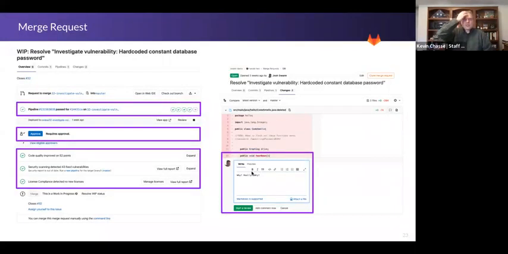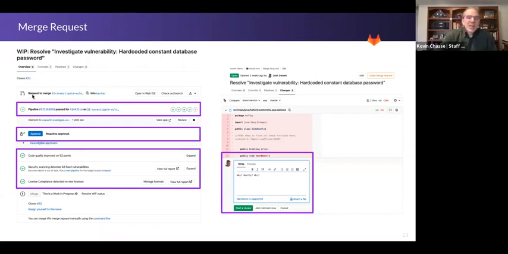Now this is a view of the merge request, which I wanted to highlight here. Once we've created the merge request from the issue, this is a complete view of the change that's being made. You can see a bunch of different information here. You can see up at the top what issue it's associated with. And when this is completed, if it's successfully merged, it will close out the corresponding issue automatically. You don't have to do it that way, but this is a neat way to do that.